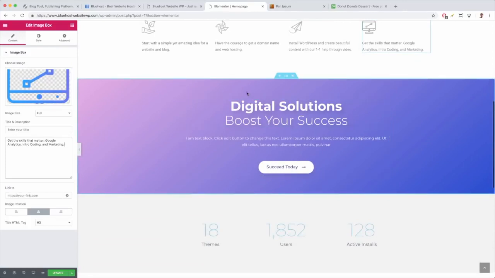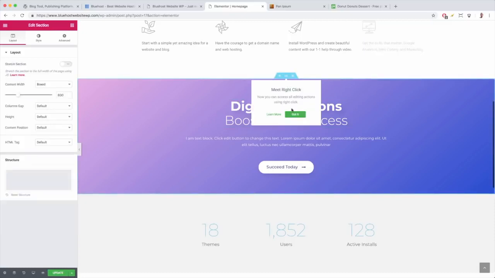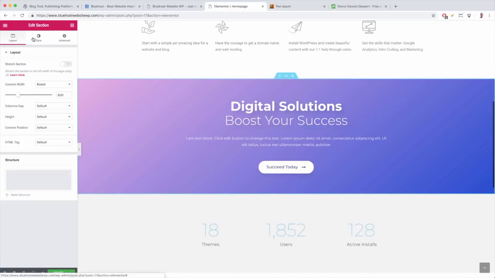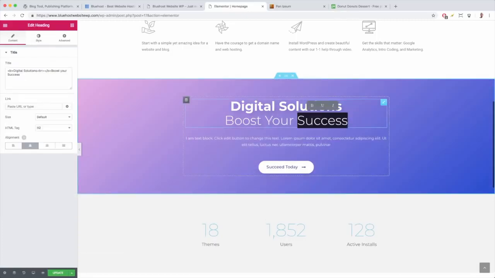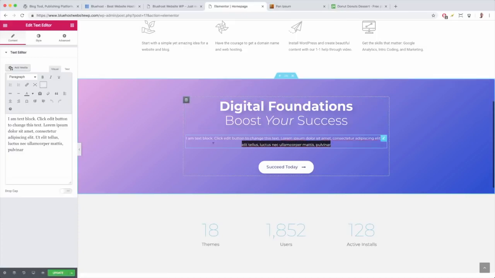As you can see, Elementor's done a really phenomenal job with this background gradient, but if you did want to change that, you can just click on this little 6 dots icon. We're going to say got it. You can just click style, and you'll see under background, they've chosen normal and background type of gradient. Then the first color is on the left and the second color is on the right, and it just blends them perfectly in the middle using a linear gradient. Alright, so that's just how it works. You can of course change up those settings if you want. In our case, we just need to change up the text and the text block.